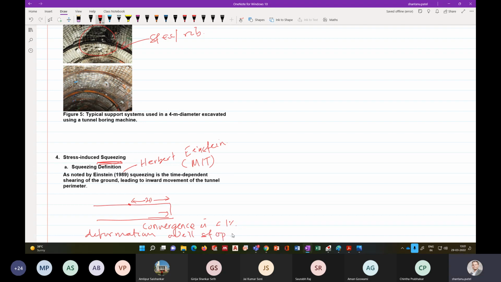But if it is more than 1%, it never stops. It keeps on increasing. The failure zone will keep on growing, and the tunnel will come inside continuously during your excavation of the tunnel. So it's kind of crazy condition when the stresses are too high.